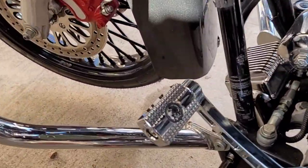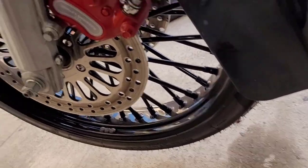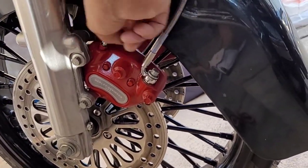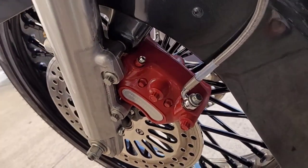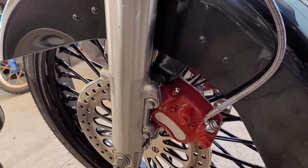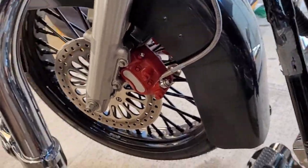Done that. I just put them on. Now I gotta go ahead and bleed them. So I gotta take all these little things off. Alright. Now I gotta go through the bleeding process, which is pour it on top, let it leak out through here, bubbles, and we'll see what's crackalacking.